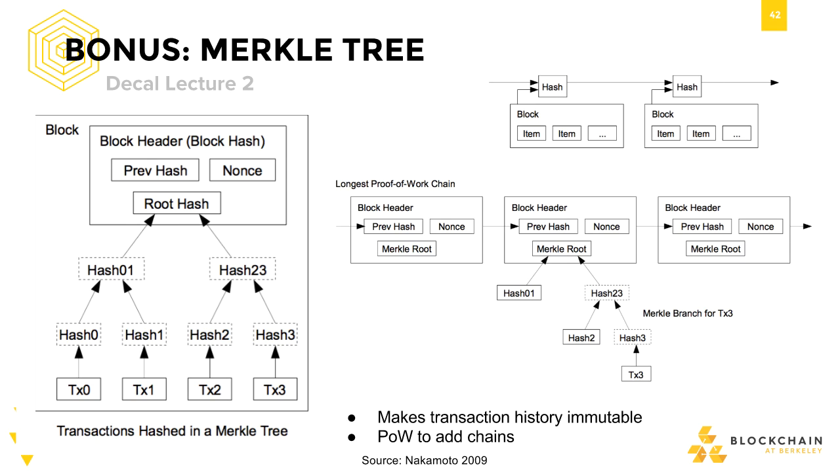By including the hash of the previous block in each consecutive block, you're essentially containing the state of the entire previous chain in the new chain. If I were to go back and change something in this block, then these two blocks would be invalid, because the Merkle root changed, which made this previous hash change, which made this previous hash change, and it's no longer a valid block.